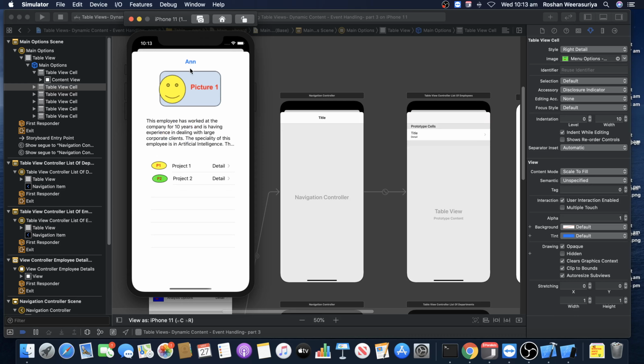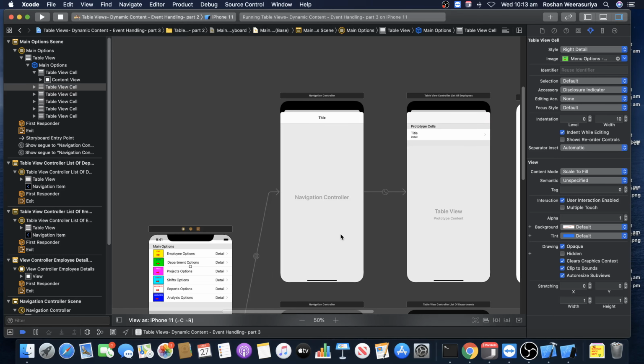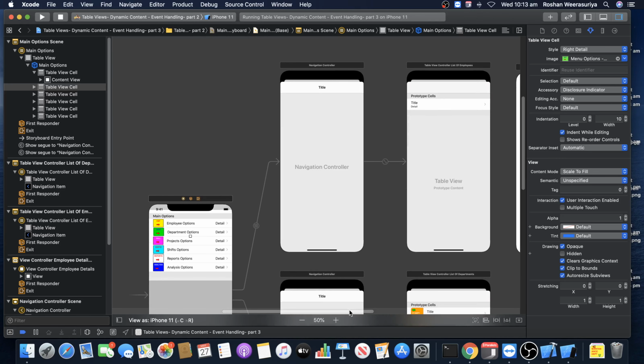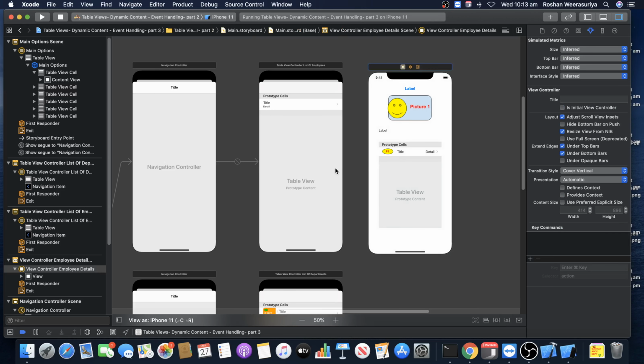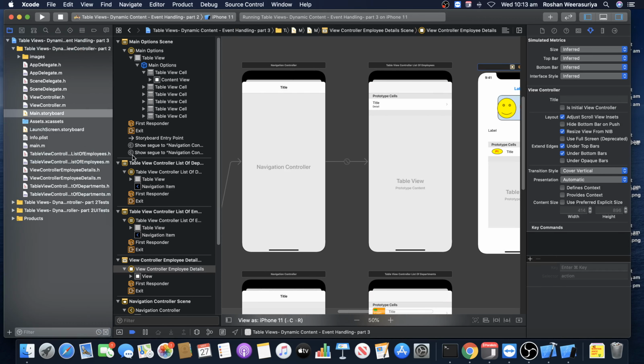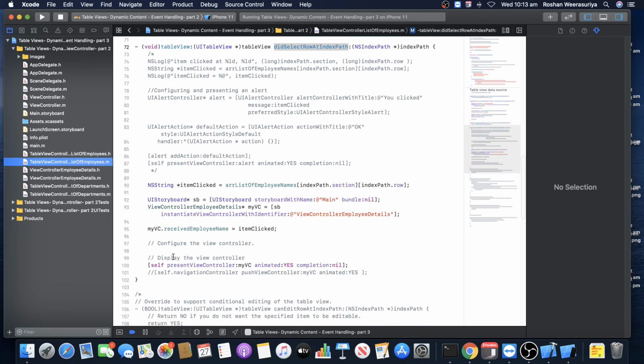Now I want to embed the rest in this navigation controller. That's my idea. To get that effect, when I programmatically load this from here, rather than just displaying it as a view controller, I should push this into the navigation controller. We have already done it, and the code is already there. If you look at where I'm calling the dynamic view controller, from here, this is the list of employees. If you go to list of employees.m, this is where I'm calling and displaying the view controller.